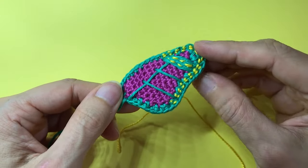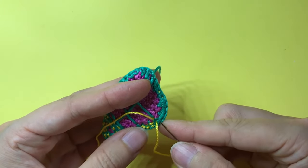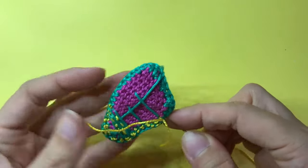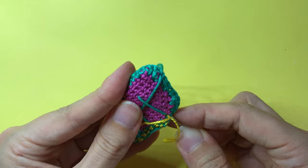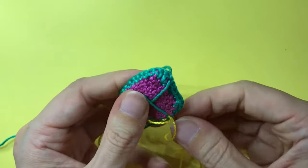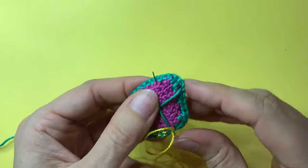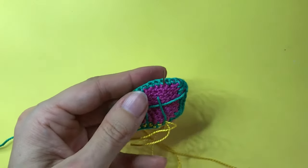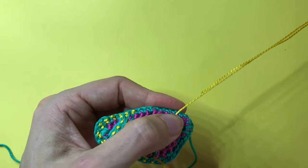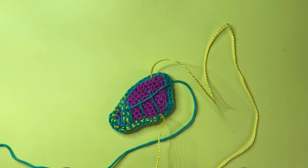So I reached this spot where we started, and now all we have to do is just make a final tiny stitch, and I just go in, stitch somewhere through inside the wing. Be careful not to hurt yourself. I'm going to go through here and then I'm going to cut the thread short. So this is the first end, and then we'll do the same with the other one.